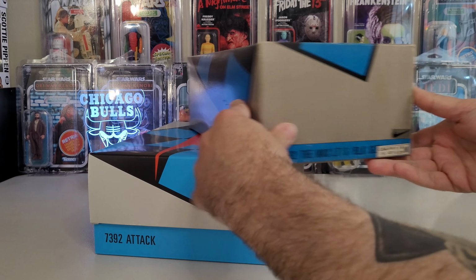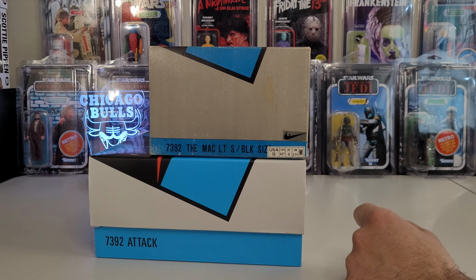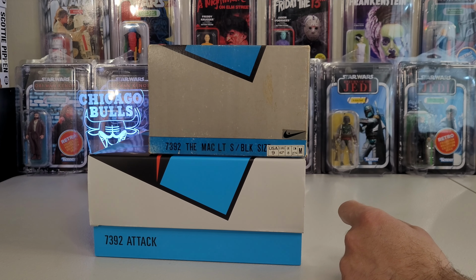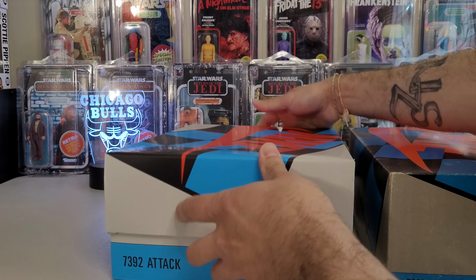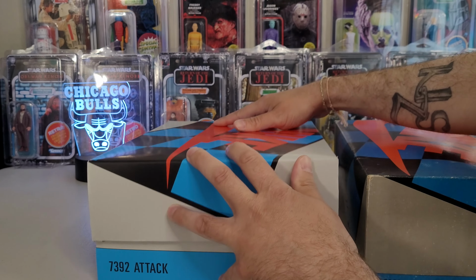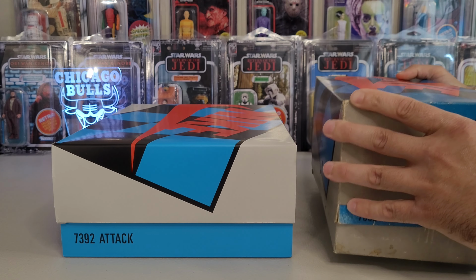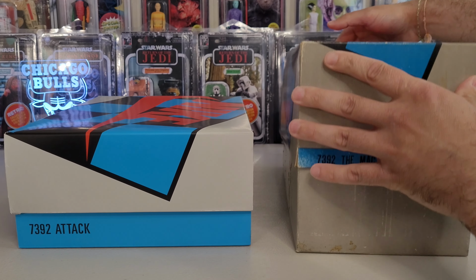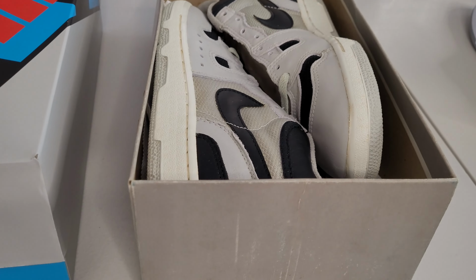But as you can see, the boxes are very different. You've got a darker gray here and a lighter gray here. They do both drop over the top like this. I know there was some confusion, people asking questions about that. So this, as you can see, is a slide box. It comes all the way off. Take a peek at the OGs. They're absolutely gorgeous.